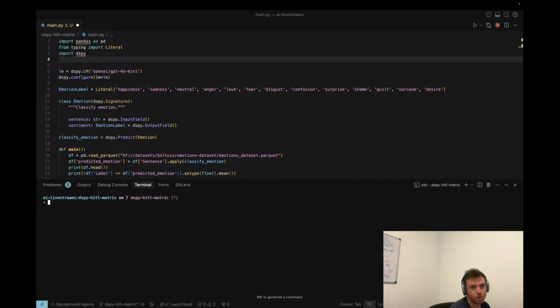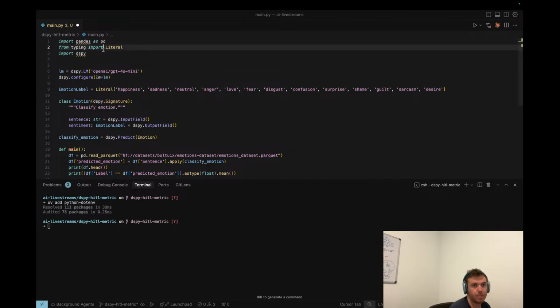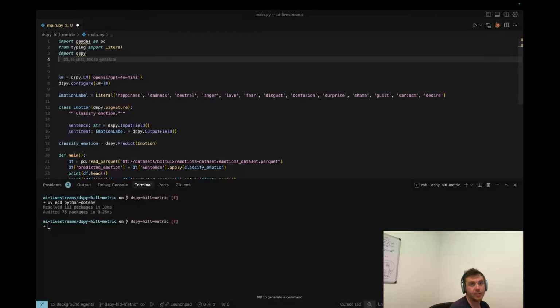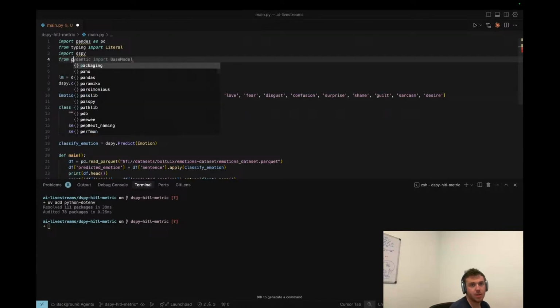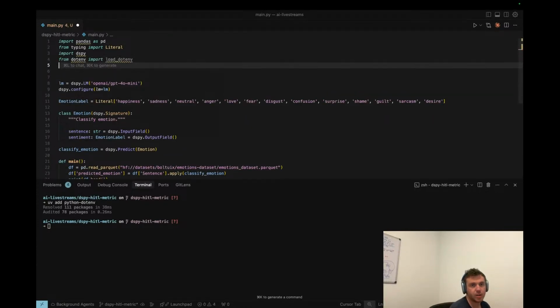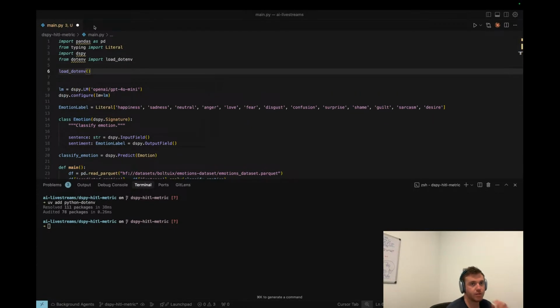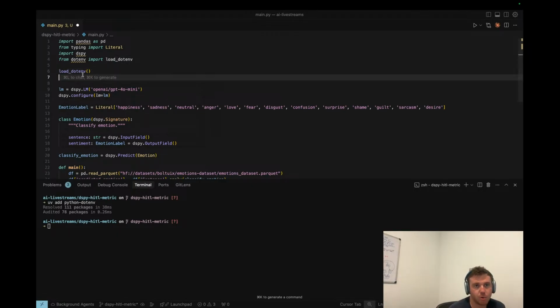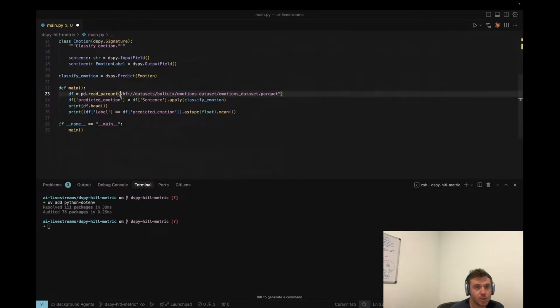So now I have an OpenAI key there, but because it's in a dot file, we're going to need to apply that dot file in our program. So go ahead and add the dependency, and then we can say from dotenv import load_dotenv, and now we can just load our dot environment. So after this point, we have that key loaded in. We've configured which language model to use, and we should be good to go.